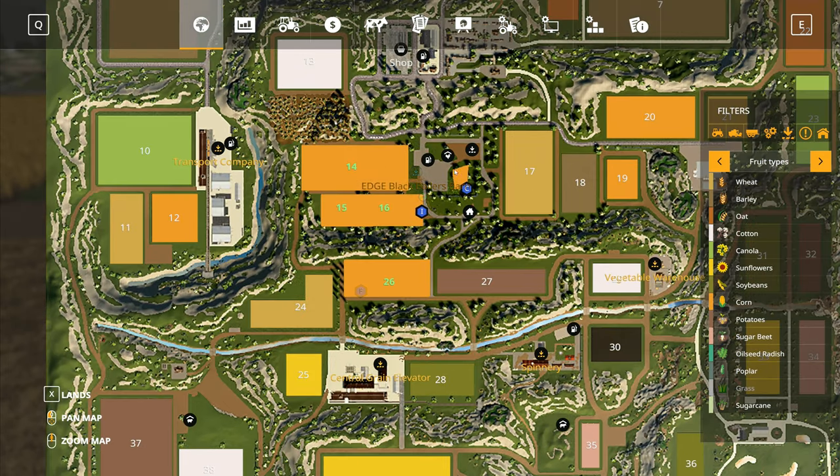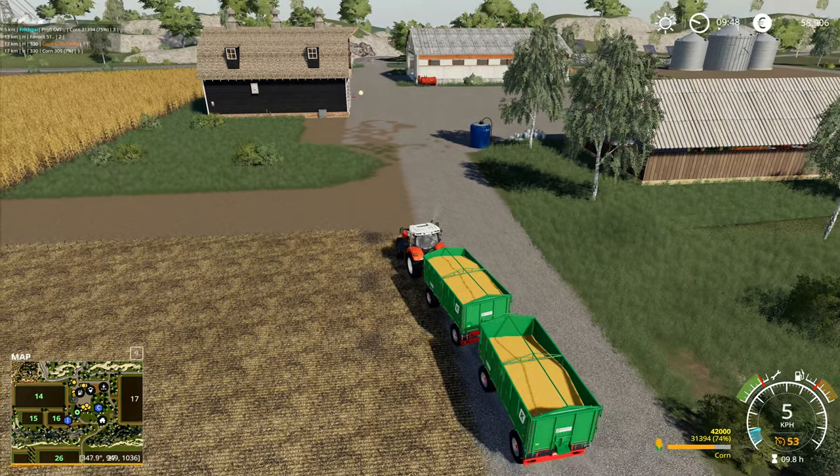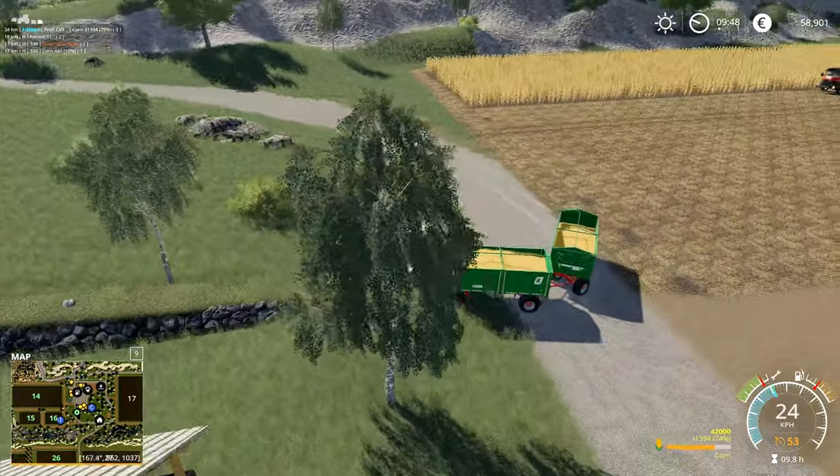Now, at the moment, we cannot count that field there. It's just a little tiny bit. So we've only got 4 fields. And very quickly, let me turn this one round. We're going to go up to the top and we're going to unload that combine up there.